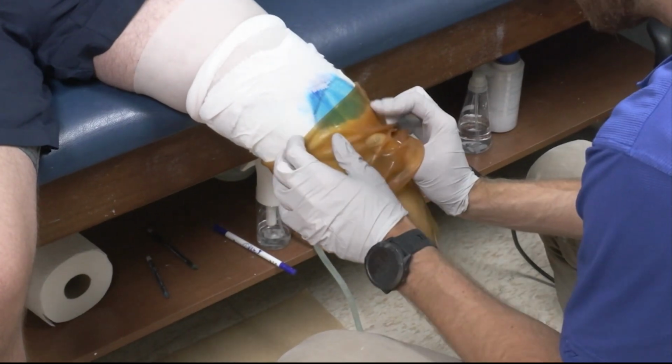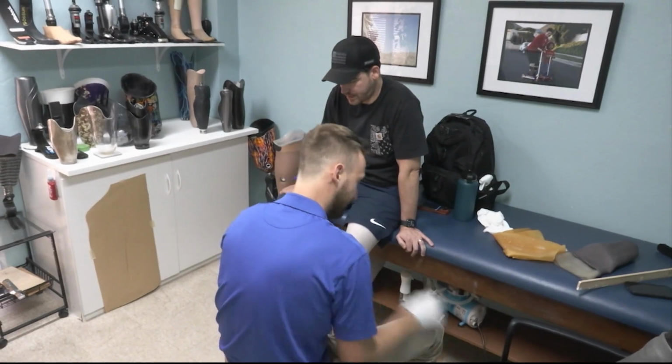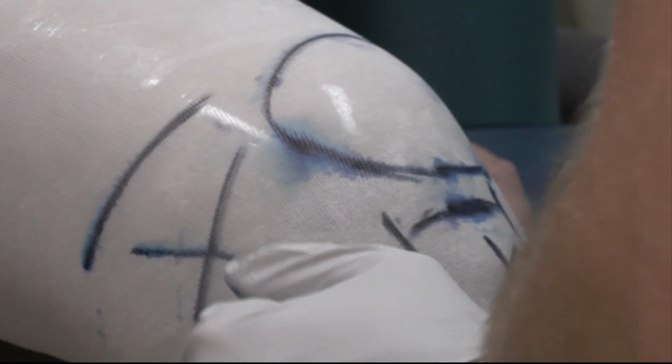Getting patients back to their day-to-day activities has been a little easier in recent years as technology has exponentially improved. Now devices can be 3D printed, and they have learned how the human body functions to better serve each situation. These microprocessor knees are intuitive, and they learn how amputees walk. Despite the hardships endured, one thing is clear.